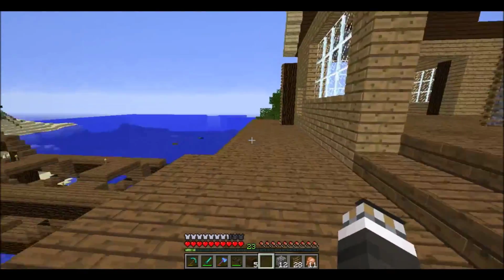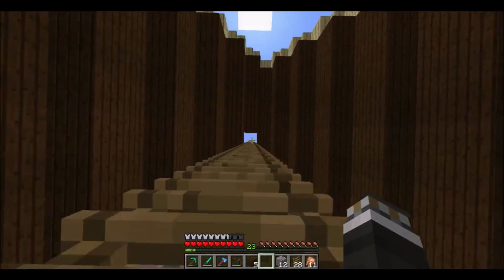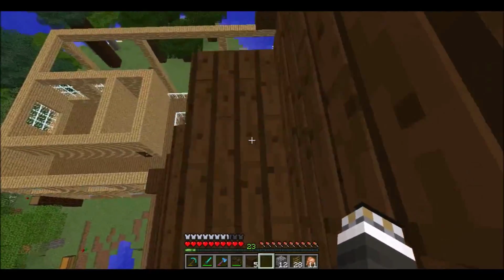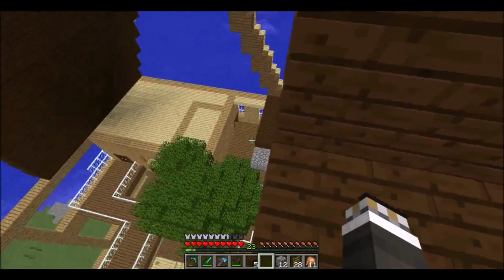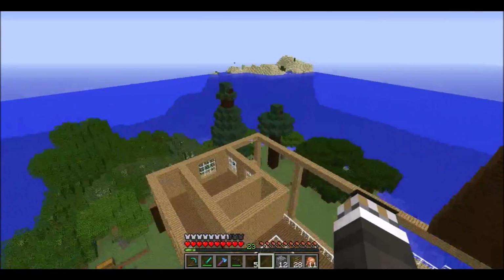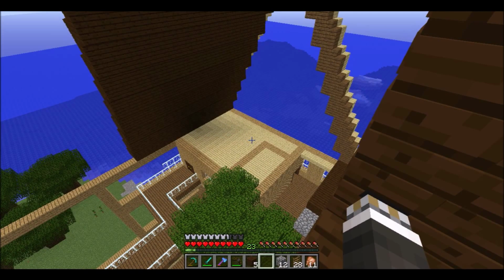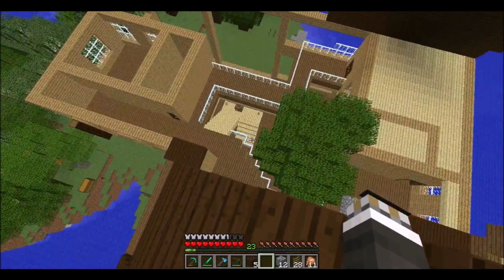Hey guys, progress has been made. We got this section of the roof done, except for the stairs. I want to do the stairs last because they are a pain to make and they use a lot of wood. So I'm gonna wait on that, but I got the basic shell of this first section done, the bottom of the T shape, if you will.